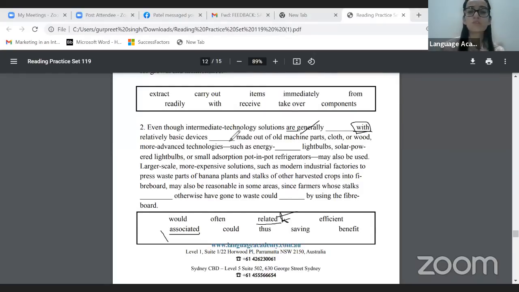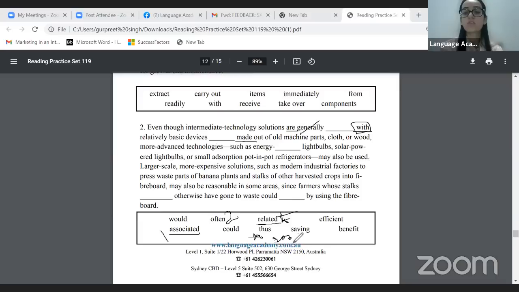The sentence is complete. We just need an adverb because "made" is the verb. When we look at the options, we had only one adverb, which was "often". Otherwise, generally the words that end with -ly are adverbs, but apart from the -ly options, "often" is also an adverb. T-O-O, "too", is also an adverb.